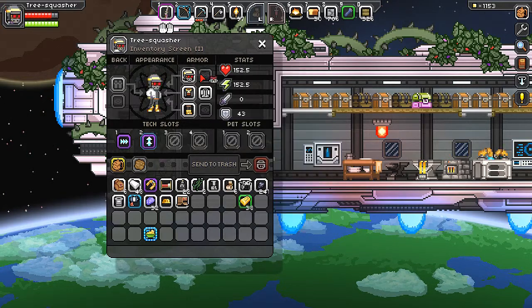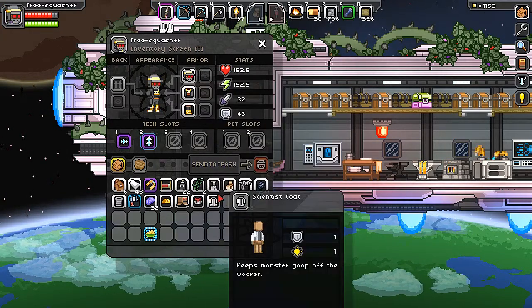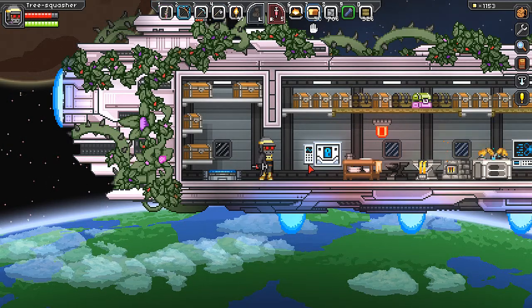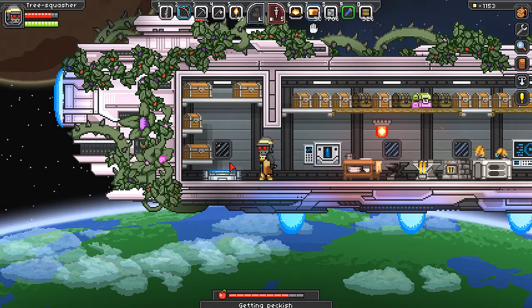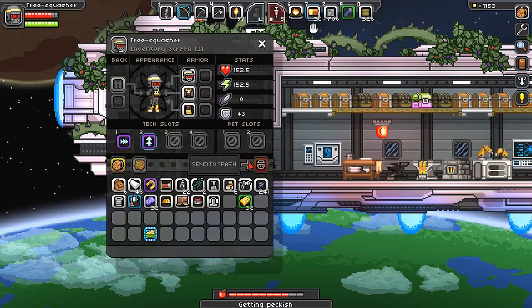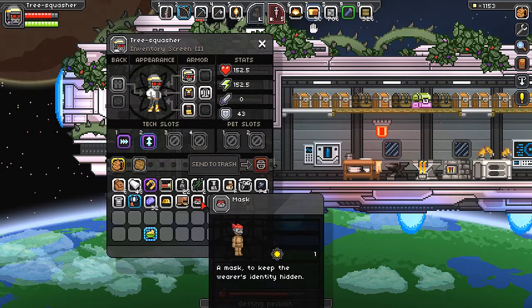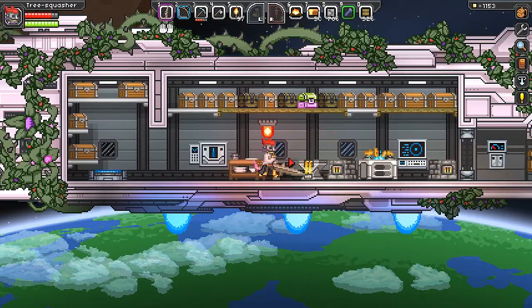Let's see what we look like in the gold stuff. I better look pretty silly. Yep. That's, yeah, I want nothing to do with that. Let's put our scientist coat and mask back on. Looks much better. Much better, if I do say so myself.